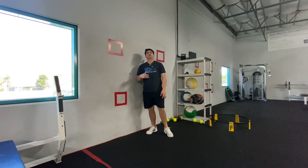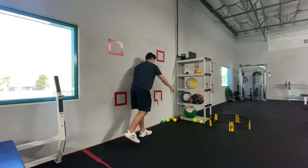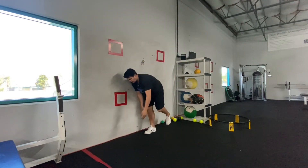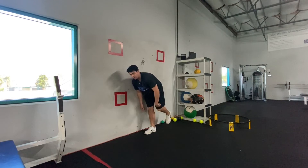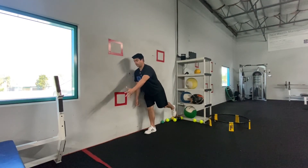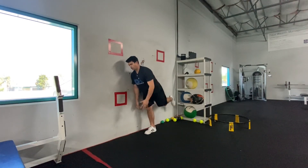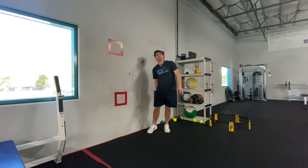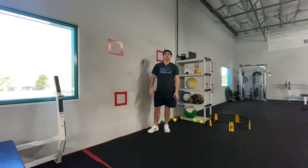This exercise has a ton of benefit. Do it correctly and do it on both sides, reaching all the way out. One of the more common errors is when people go down and their arm and chest drops, but their leg doesn't go anywhere. Get all the way down until your torso is parallel to the floor — you'll feel it through the hamstring and the glutes as you go through the motion.